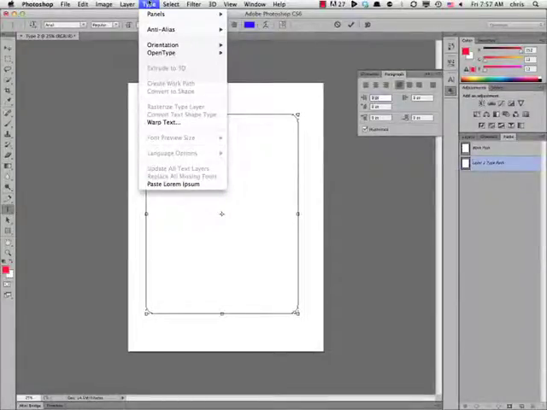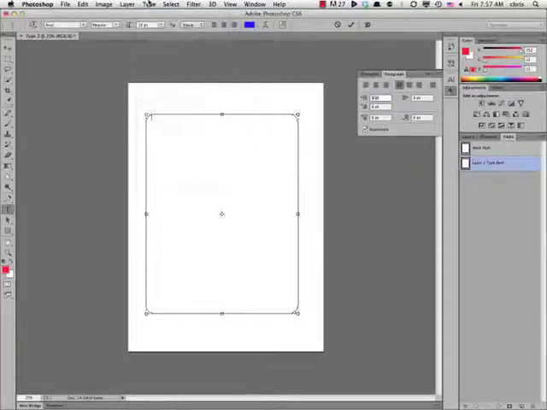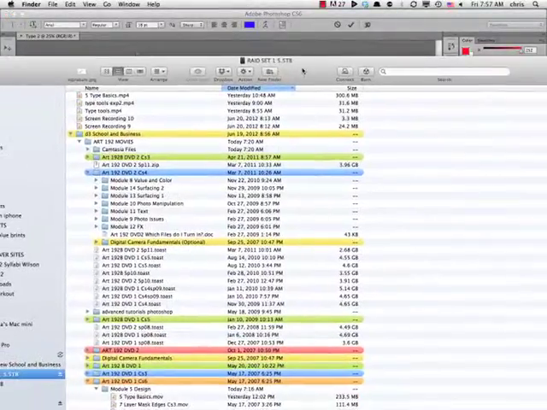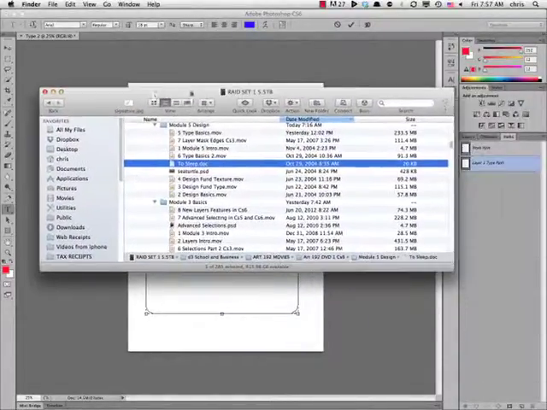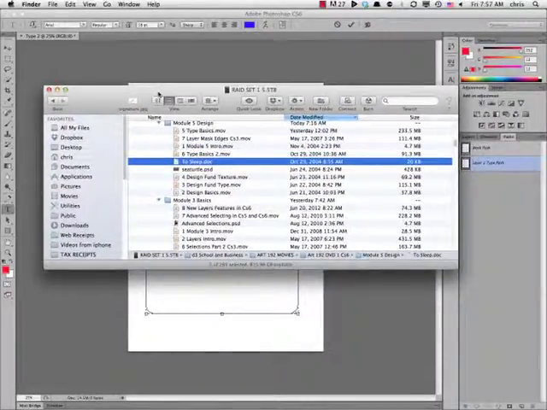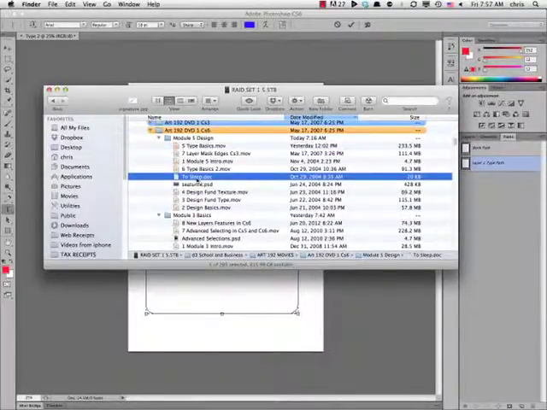Now, I don't want to be inconsiderate to those people who don't have CS6, so I'm going to go ahead and show you that I've included a poem that you can use, and let's bring this over. You'll notice if you go inside the module 5 folder, you should see a tosleep.doc, and that's the Word file that I've included for you.